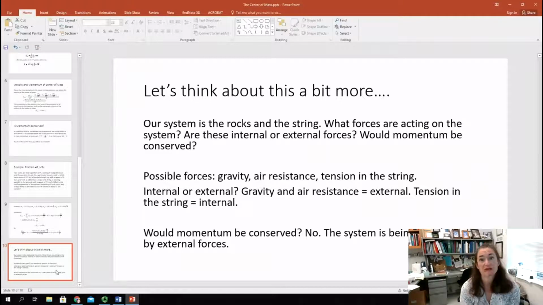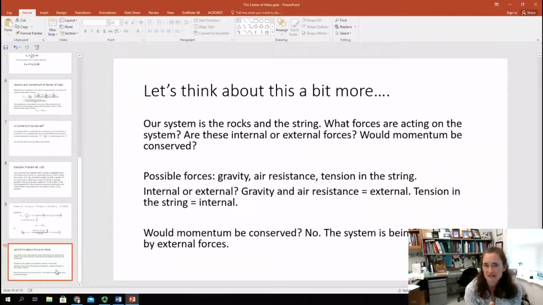Air resistance comes from the air, and we haven't included that in the system too. Boy, what a hot mess that would be if we tried to do that. So let's say air resistance is also external, because it's coming from the air molecules, which are outside of the system, which is rock plus string, right? The air molecules are colliding with the rock and the string as it flies through the air. And those little tiny collisions, there's a whole bunch of them, cause the drag.